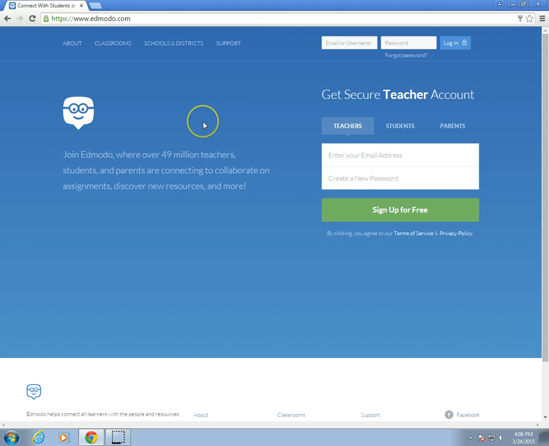Okay, and once you get to this website, this is a free website, as you can see by the sign up for free button. But the whole goal of this is a learning platform that will allow you to connect with your students digitally. Obviously, one of the things that our district is attempting to perfect and get better at is, one, student attendance. Obviously, we all have kids that miss multiple days, things like that, but also snow learning, as introduced by KDE this year, is a technology gap that we're trying to close so that we're able to get the days that we sign up for.